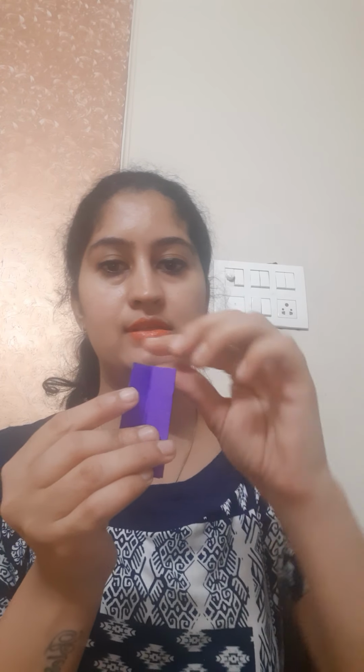Now open this and make a triangle from this side, fold from this side. And we'll fold the same from this side as well. Now open this side, open this side, fold this side, and again like this. Now we will do the same step with all 8 strips. After folding all these strips like this, now let's start pasting these strips.